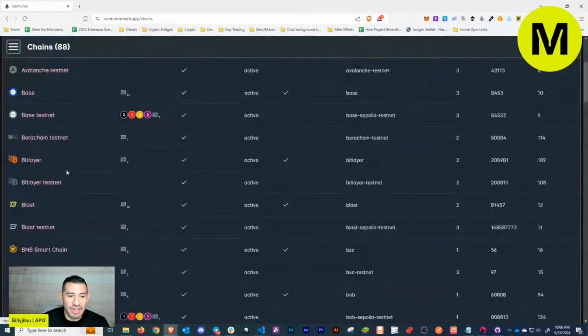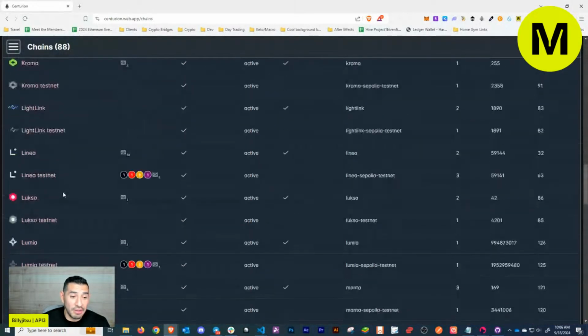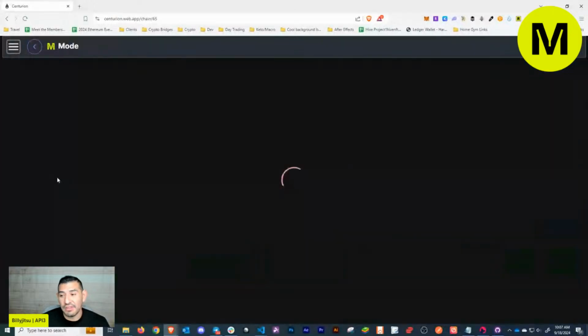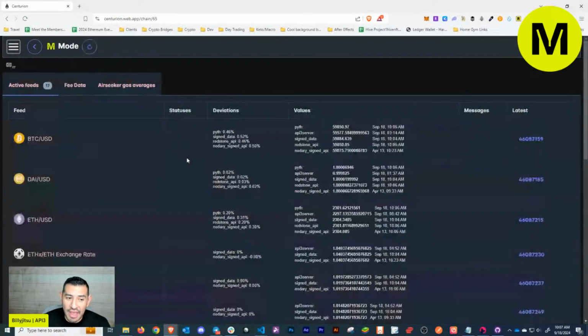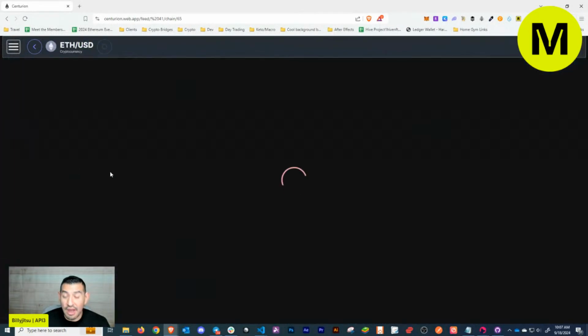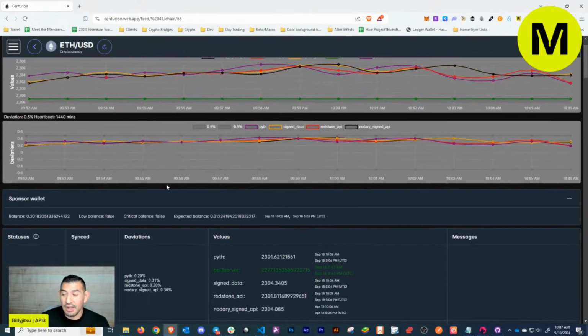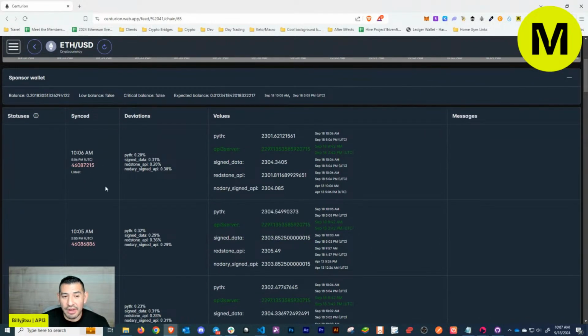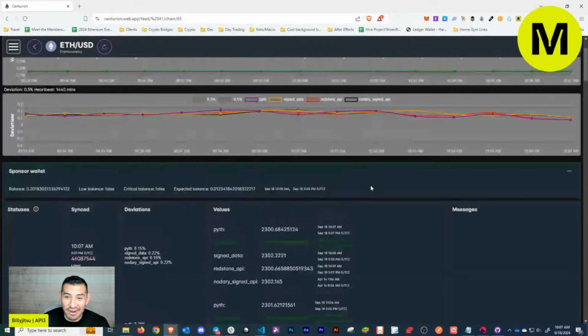So we have an internal dashboard that we use here that anybody can play with to look at what the price feeds of a certain asset are at any given time, right? Again, we have the price feed that we have on chain on the marketplace, but it's a 1% deviation. So we are checking every minute on the minute what other oracles are using, what our servers are reporting, what data is actually signed on chain, and are we within range. So we have people monitoring this 24/7. Like oracles, right? Security is our number one thing.